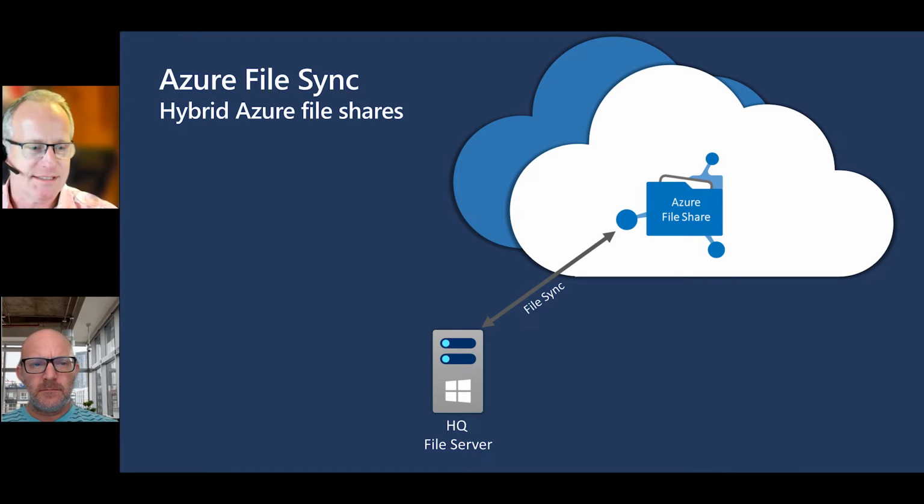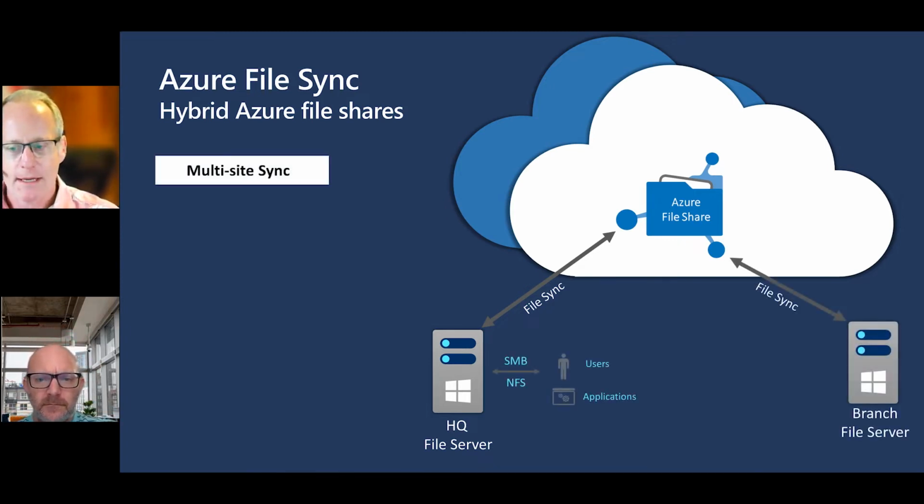Azure Files is $61 a terabyte a month in Azure. So if you can move data up to it, it makes a lot of sense. So you take a Windows file server, you load the agent in it, and once the files are synchronized up, they can appear in a different VM. This makes it really useful for cloud hybrid scenarios because I can present file servers in multiple locations, and I'll show you what that looks like in a minute.